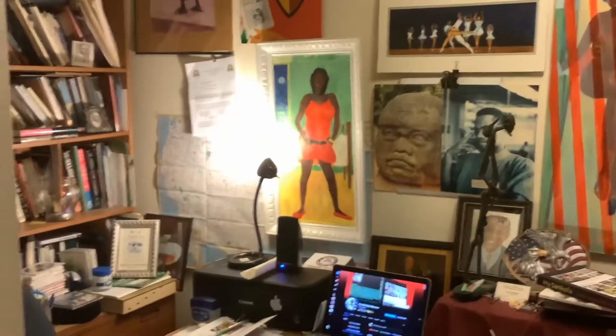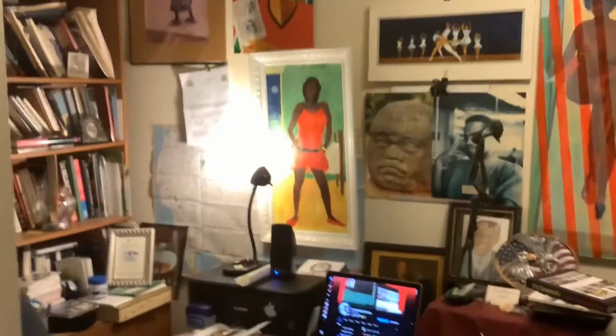So these are some of the images that I'm working on. Oh, these are finished here. Yeah, these are finished. That's my computer there. And that's some books I'm working on.